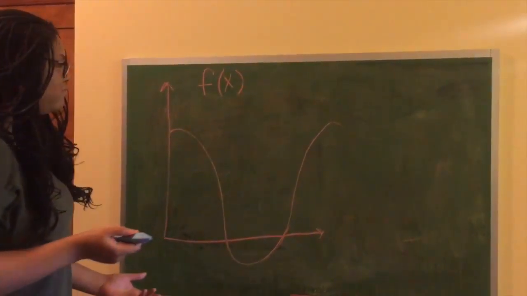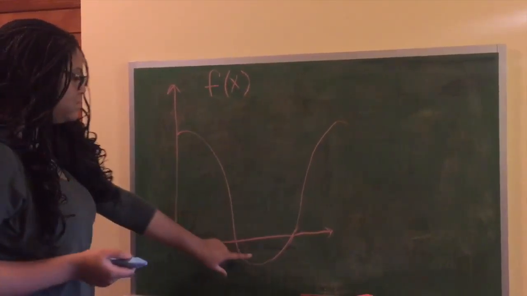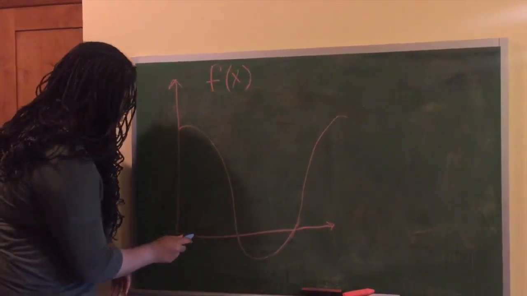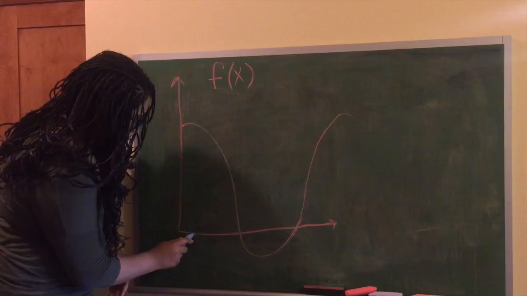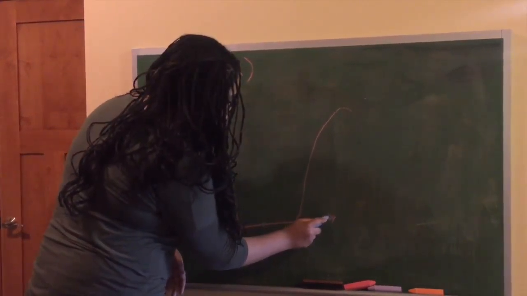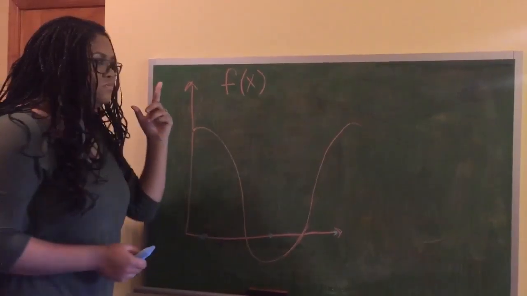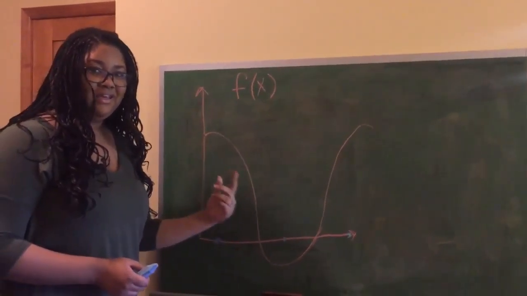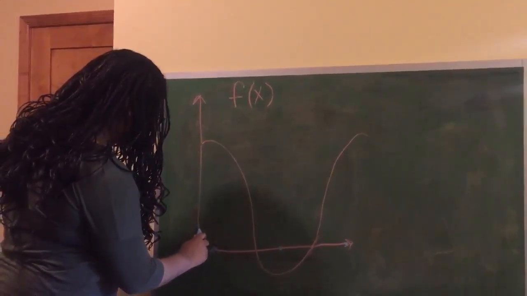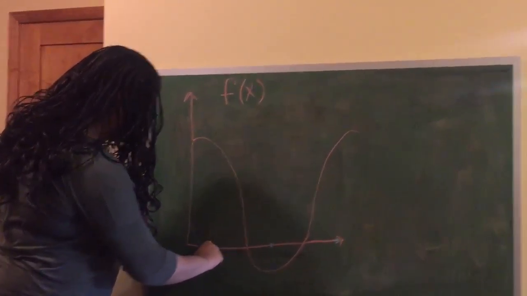So notice where we have relative extrema in 3 separate points. So at these separate points, the derivative is going to be 0. The derivative will be positive because the position function is increasing. So you can do a little line right there.